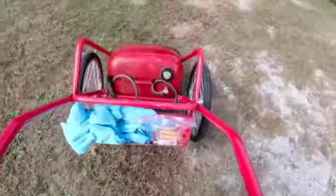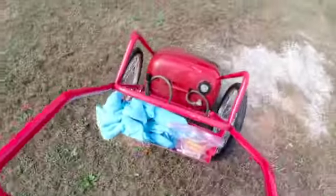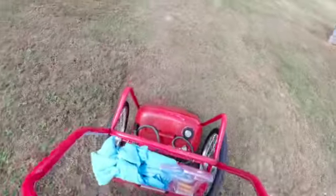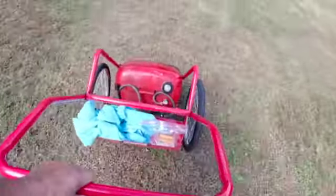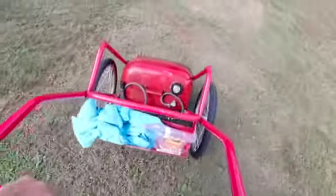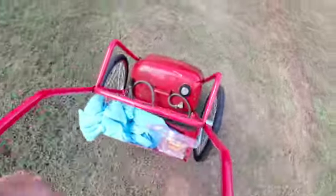I think I got me a pretty good setup for transporting batteries and gas tanks and stuff like that down to the pond. This little Harbor Freight cart does the trick real well.